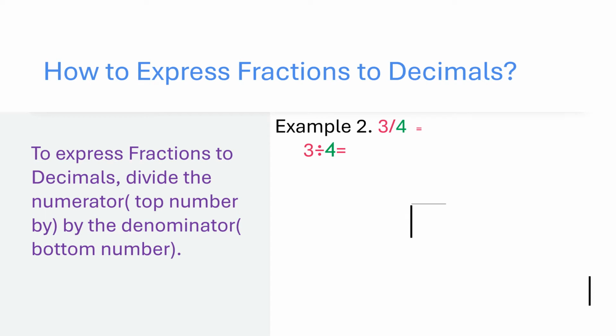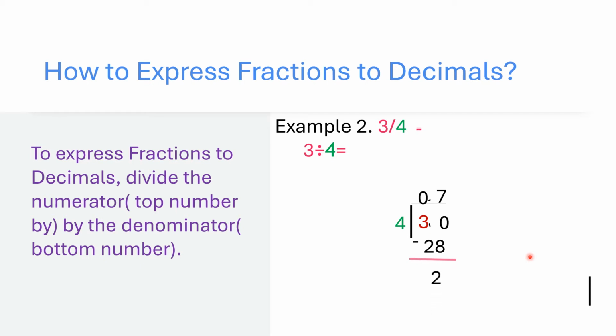Let's have another example. Let's have 3/4, or 3 over 4. That is 3 divided by 4. Again, 3 is less than 4, so we cannot divide that. We'll just put 0 there and put a decimal point here, and then there, and we can now add 0. That makes our dividend equal to 30. And 30 divided by 4 is 7. 7 times 4 is 28. And then what you're going to do next is subtract: 30 minus 28 is 2.